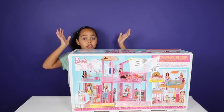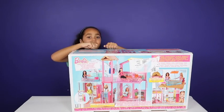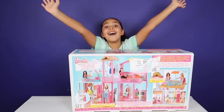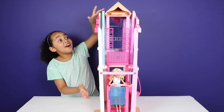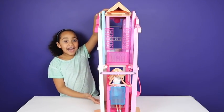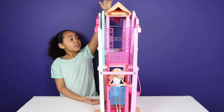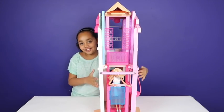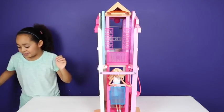And then you can also fold the playset up, and then there's a lock. So let's not waste any more time and open it up! Wow! Look at the size of this Barbie three-story townhouse. It's so tall, but guys, it's not open yet. This is just folded away, but I'll show you how to open it.